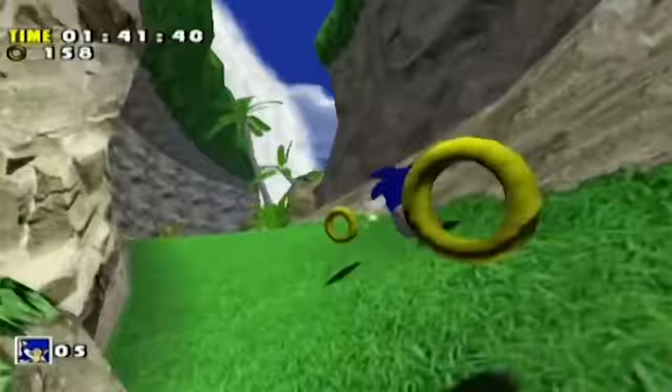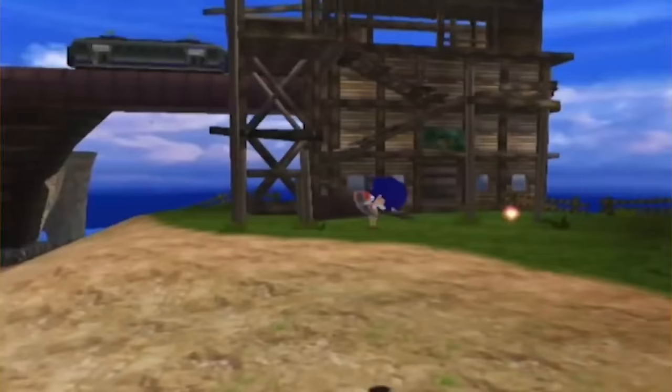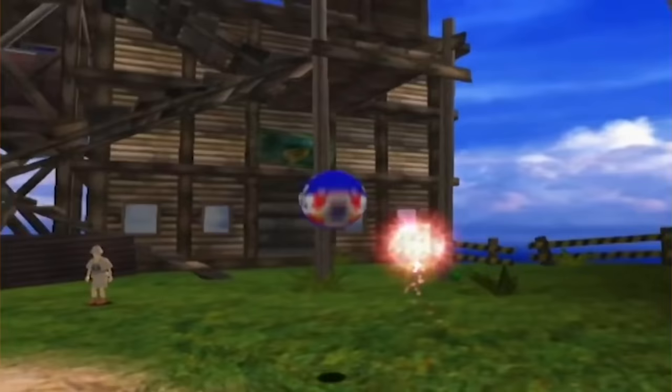Sonic Adventure 1 is interesting. They reuse a lot of locations for the various characters, though Sonic has the longest main story out of the five playable characters. However, there's one location in Sonic Adventure that Sonic is not playable in, which is Hot Shelter.